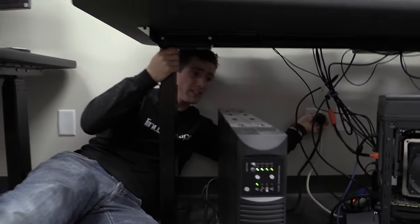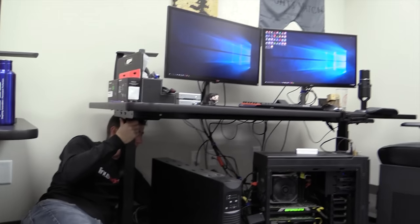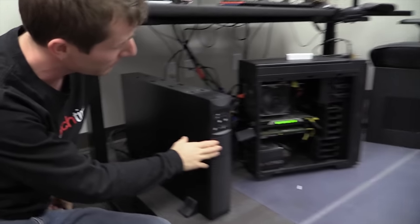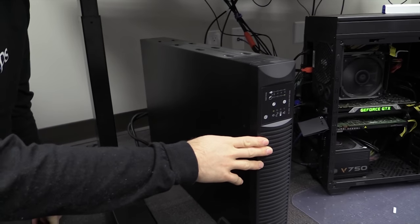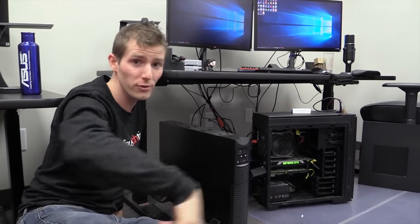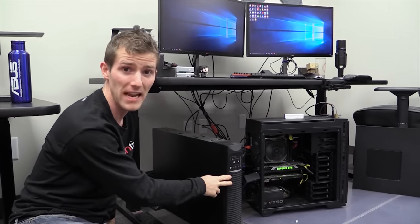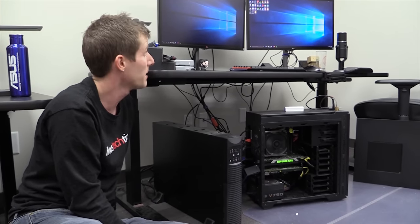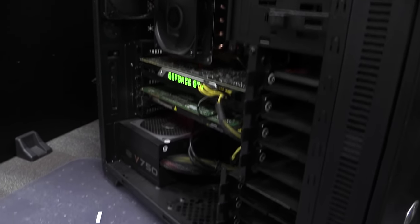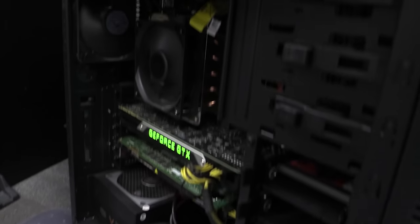That leads us to our last item. General Electric kitted us out with 2,000 volt-amp UPS units for every single workstation. This means that even in the event of a power outage, not only our server room but also the individual workstations are protected and will continue running on battery power — in excess of 20 minutes — giving us time to save work correctly, back up data where it needs to go, and shut down the systems properly. A very important capability.